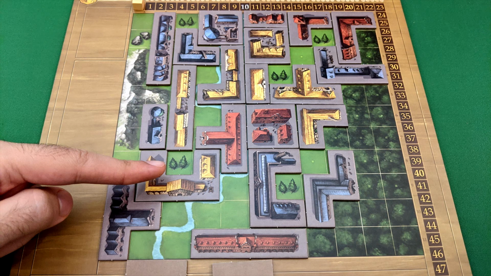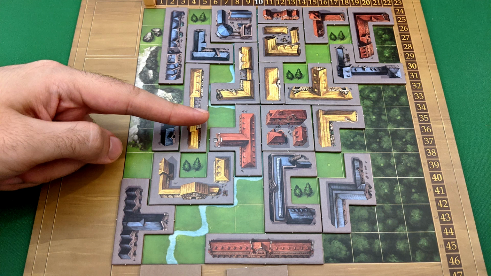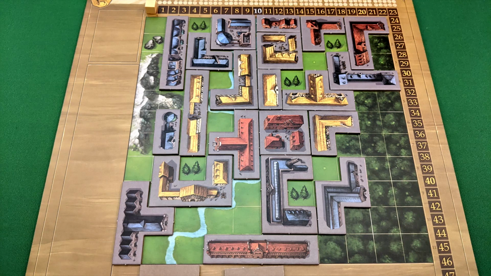Players receive 1 point for each individual tree showing on the board, lose a point for each individual rock, and they lose a point for each empty light green space still showing. The more spaces you cover up, the better you'll do. But mountains and forest spaces won't count against you.